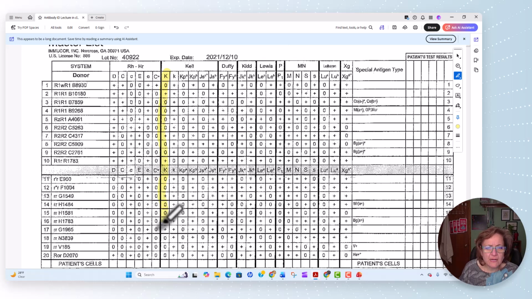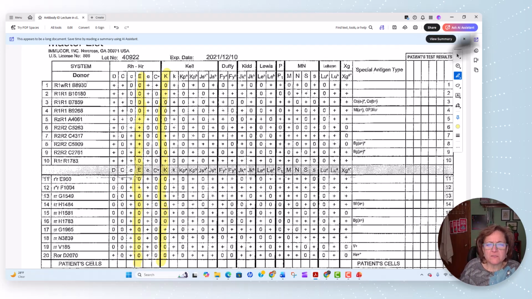I'm going to go ahead and highlight my K, and I'm going to highlight, whoa, that did not go well. Let's delete that. Let's try that again. Come on. Okay. I'm doing this with a mouse, so it's not the best. Let's try it one more time. Let me move my mouse a little bit at an angle here. Let's see if that'll work. Oh my goodness, this is awful. Okay, let me try it this way. There we go. I'm so used to doing this on paper on an overhead.